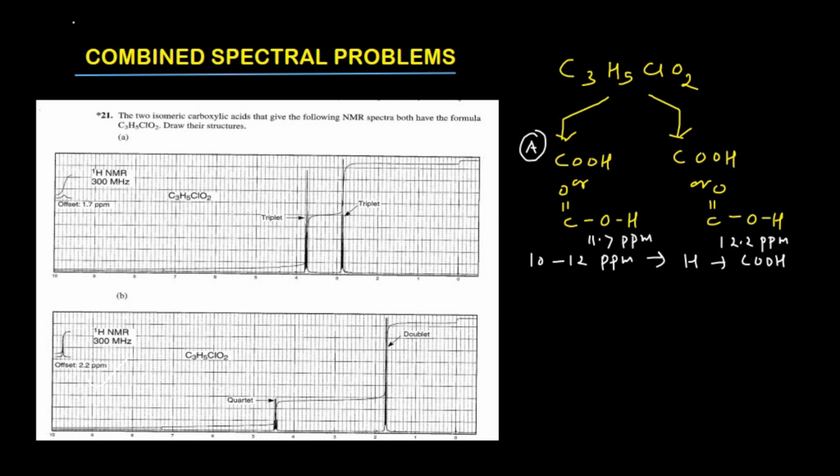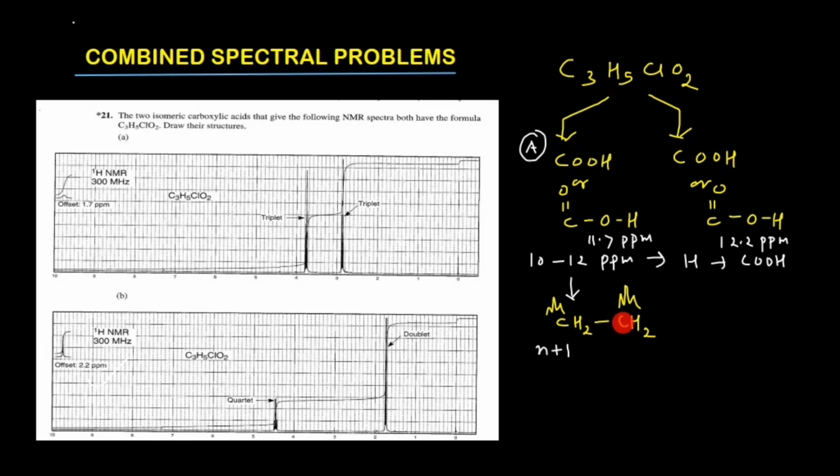Now, if you see this first spectrum, two triplets are given here and nothing else in the spectrum, only two triplets for compound A. So how can we get two triplets? I have already told you: when your CH2 is connected with a CH2, this will produce a triplet, and this will also produce a triplet. For beginners watching this video for the first time, the splitting pattern is n plus 1. If you want to decide the splitting pattern of these two hydrogens, you need to check the presence of hydrogen on the vicinal carbon.